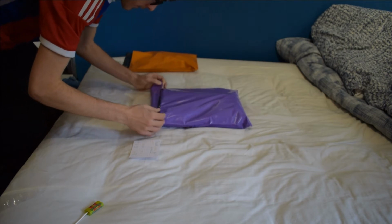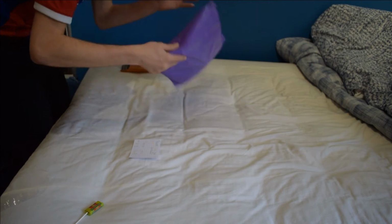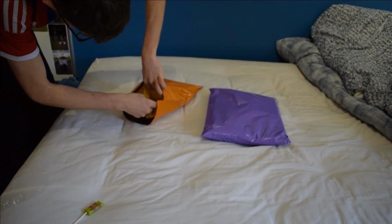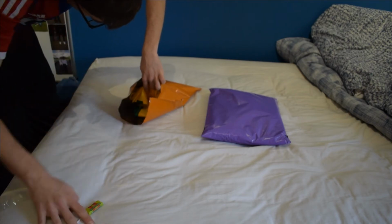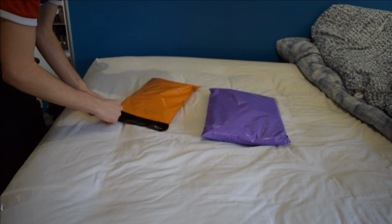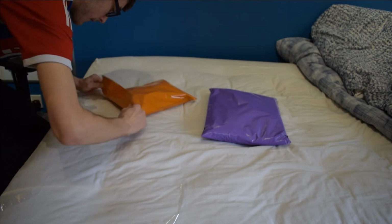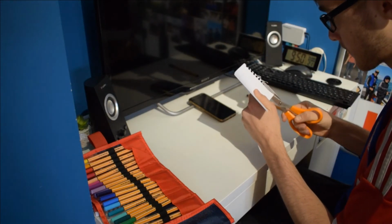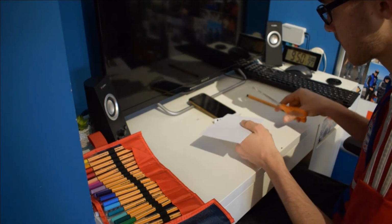And as you can see now, I'm just sticking the poly mailer together, trying to stick it as neat as physically possible. I like to slide the cards into the middle of the item, so it's a little bit of a surprise for the person. Say you just put it on top, it's the first thing you see. Say you put it in the middle, when you open it up, it kind of falls out, and it's a nice little surprise. You don't have to slide it inside, but as I said, it's like a little surprise. Add something else to it, and there you're adding something for nothing.